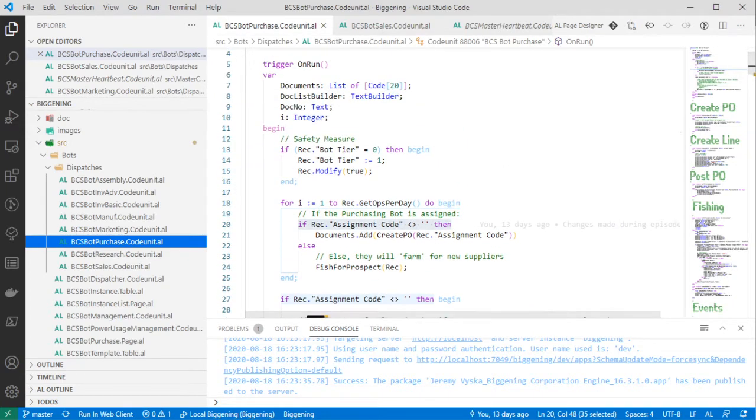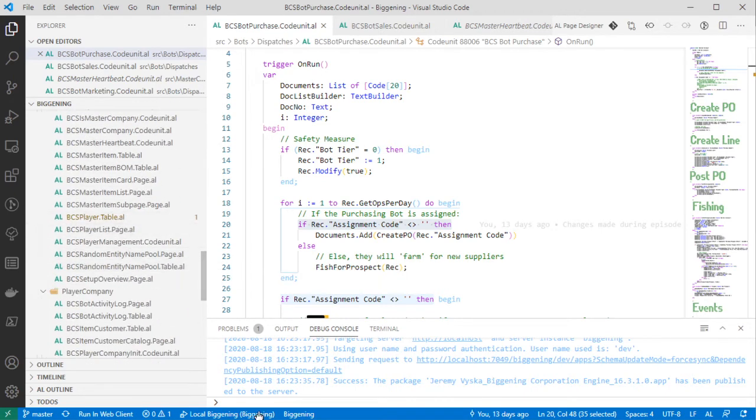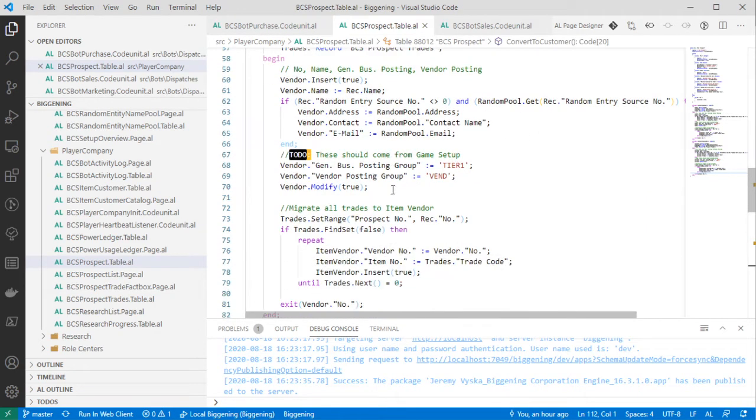And something that we should make sure of is that when we're creating vendors, let's go over to our prospect table, player company. One thing that we're not doing is setting on the vendor a payment terms code that will make the accounts payable entry immediately be considered paid. Right now we're creating invoices and they have due dates, but our accounts payable is getting huge and our cash is never touched. So we do need to fix that up.